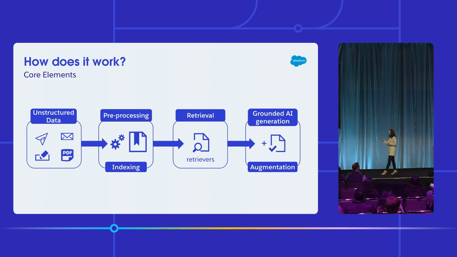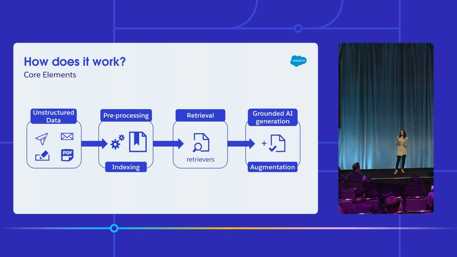So unstructured data is actually messages, emails, and notes that you have. Could be PDF files, could actually be audio and video files as well. And RAG starts with pre-processing, which Christophe will talk about a little later. Pre-processing starts with chunking, vectorizing, and indexing the data, and thus preparing our data to be searched.